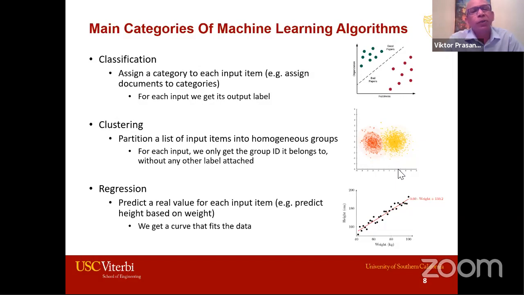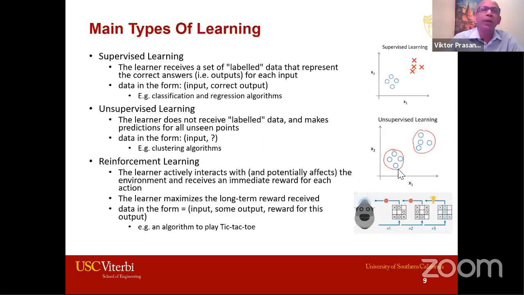Or you might also do regression analysis here, predict a real value for each input item. That means we're doing prediction here based on historical data, what we have learned, the models. This is one of the important things that we will do as part of this talk, to be able to predict how a particular epidemic is spreading through a neighborhood or through the system.